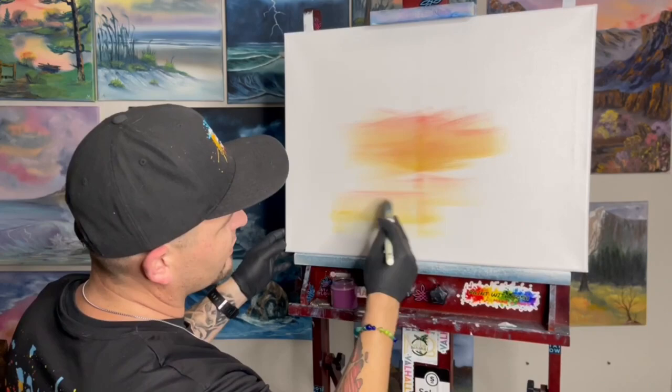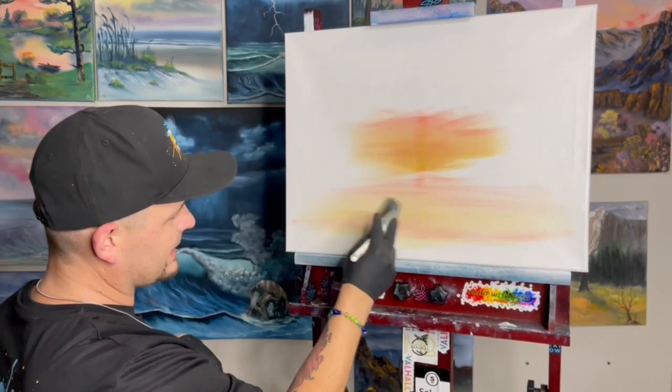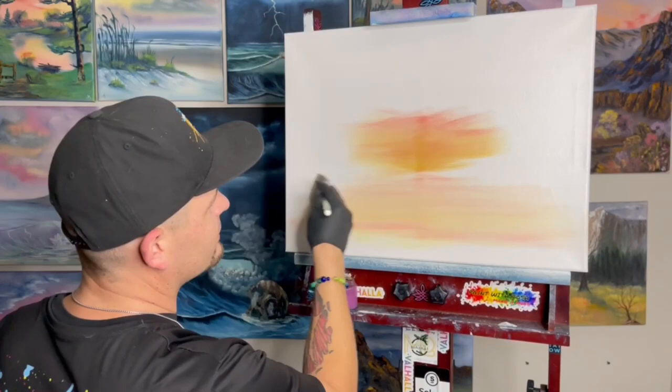We already, because we mixed all three of those colors, we get this cool little bit of sky already. Right? And we'll pull in from the sides, get a little bit of our water reflection down in there, just in case we decide to go with water. I get to flip our brush over so we get the red on the right side, right? There we go. Very soft, little quiet, little water.